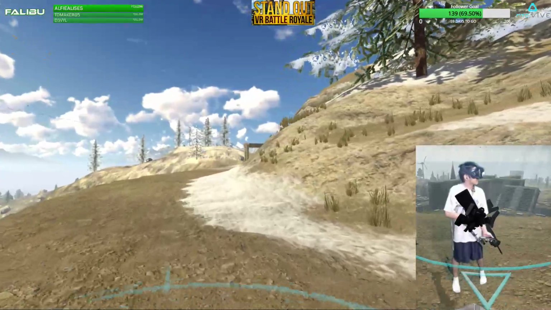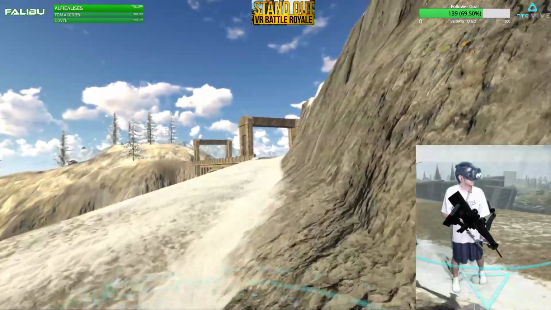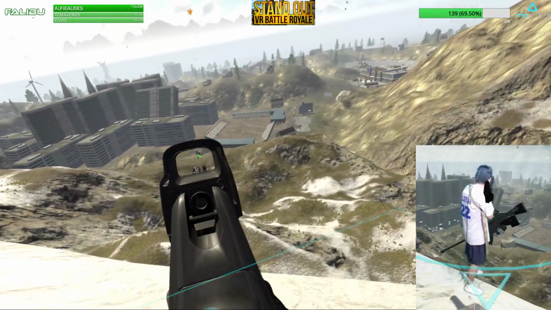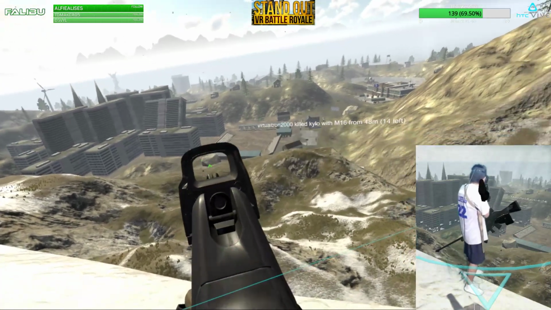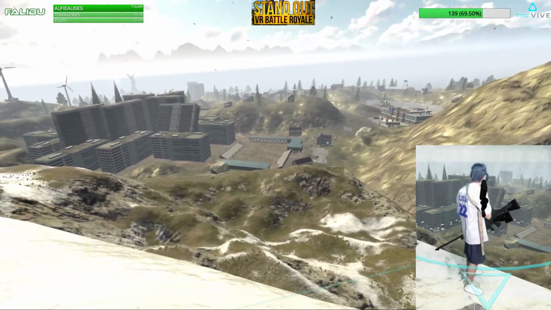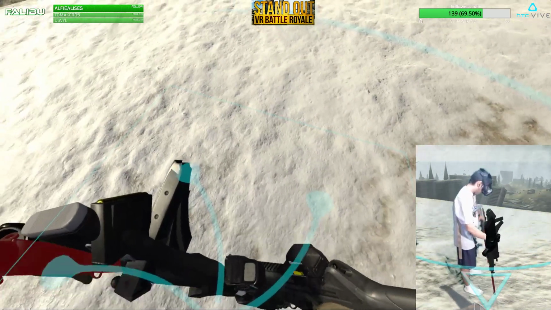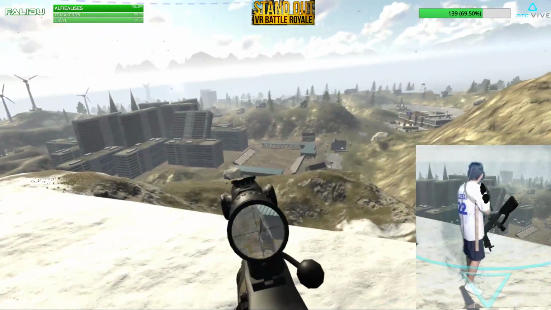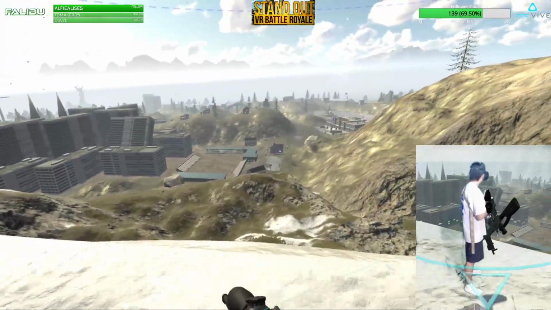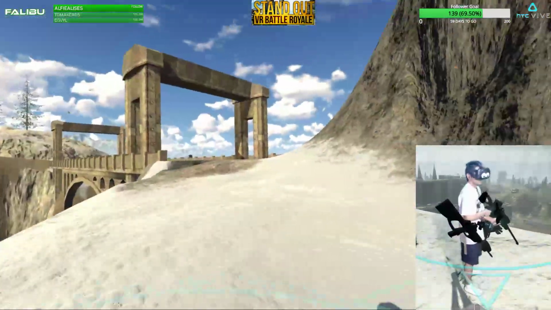Oh, there's an asshole over there. Let's go get him. Let's go get him. I don't want to give away my position yet. I'm not close enough, and he would have gotten behind that. Shit. Got him. Anyone else? Anyone else? No? Okay.